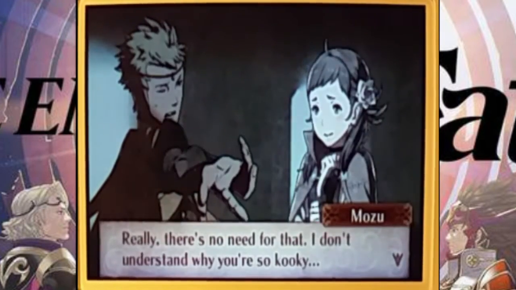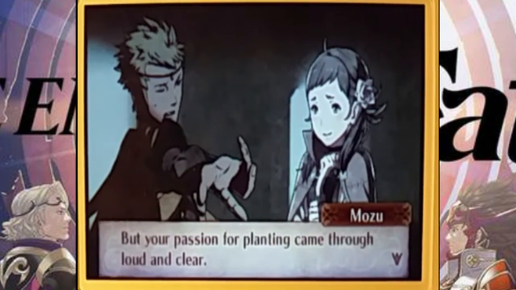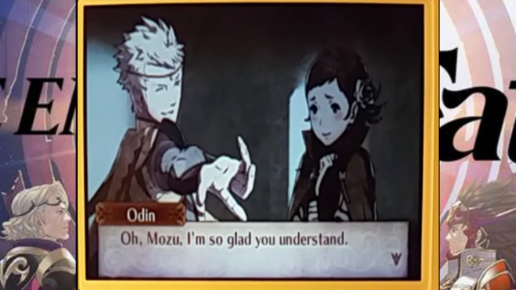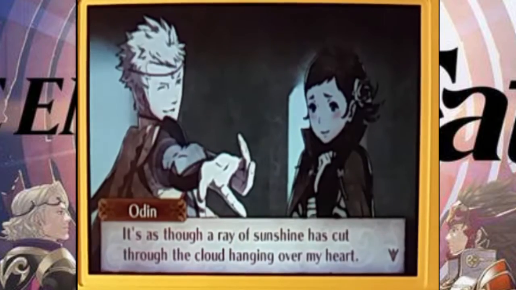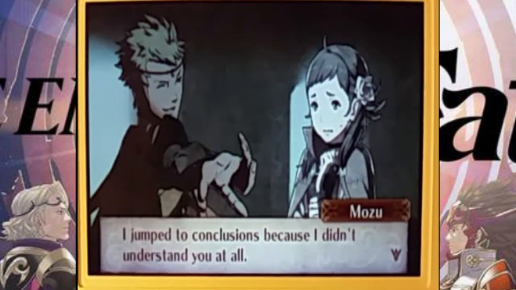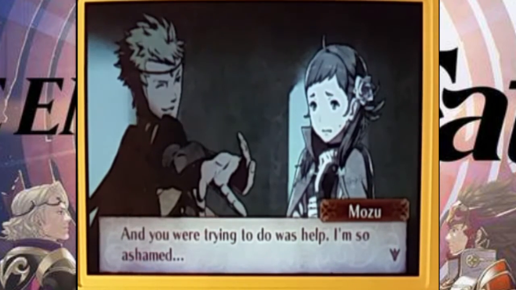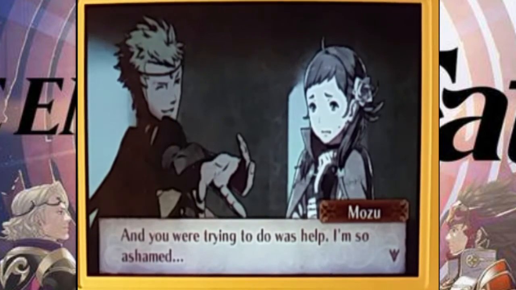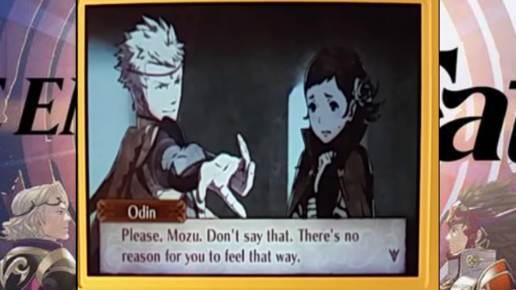I'm sorry about that. Really, there's no need for that. I don't understand why you're so kooky. But your passion for planting came through loud and clear. Thank you, Odin, really. Oh, Mozu, I'm glad you understand. It's as though a ray of sunshine has cut through a cloud hanging over my heart. I feel so stupid. I jumped to a conclusion because I hadn't understood you at all. And you were trying to do was help? Oh, whatever. I'm so ashamed. Please, Mozu, don't say that. There's no reason for you to feel that way.